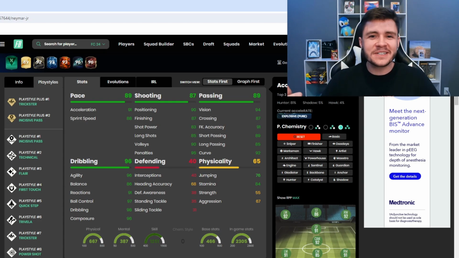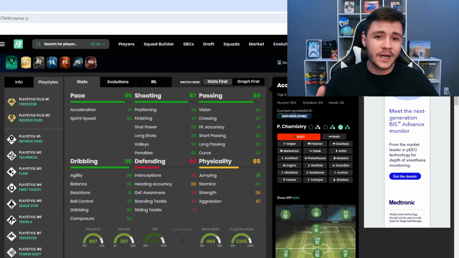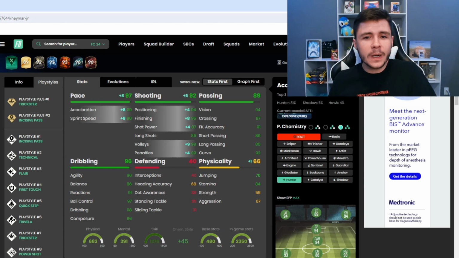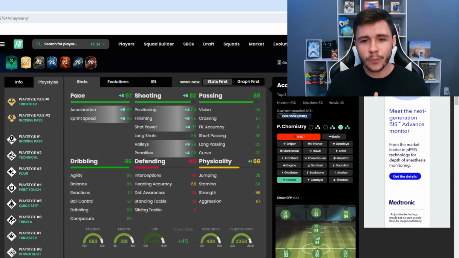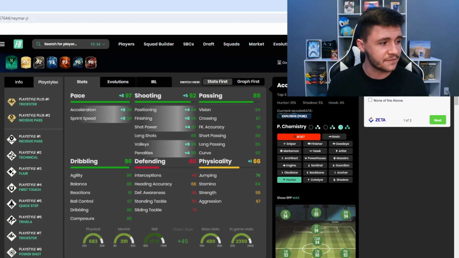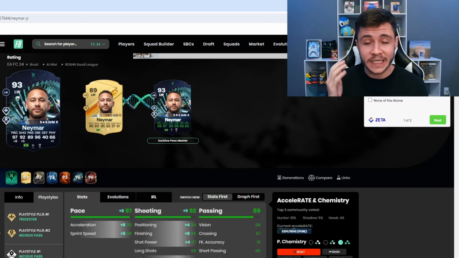And when it comes to chemistry styles, boys, I honestly think that there's only one option that's going to work best for the card, and that is the hunter chem style. If you do want to go ahead and use him in a very advanced position, the hunter is going to work really well. It's going to give him 97 pace overall with 99 acceleration and 96 sprint speed. And most importantly, it's also going to give him 92 shooting. He's going to have 94 attacking positioning, 95 finishing, and 87 shot power. Should be very clinical.